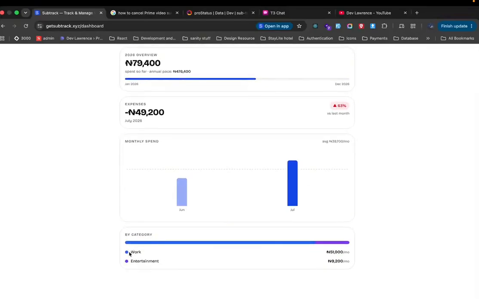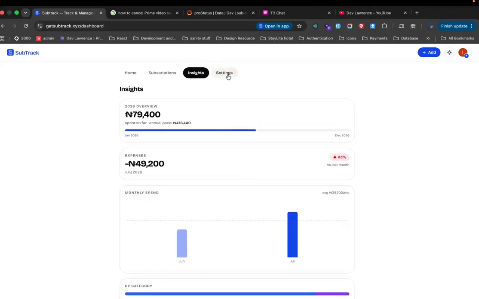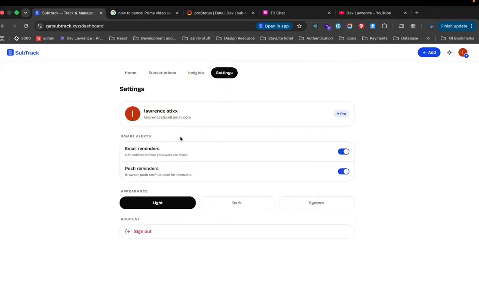So far, work is collecting much more money. Again, we have the settings option right here where you can disable reminders. In order to disable reminders, you need to be on the pro plan, to keep that in mind. I can choose to disable reminders and push notifications as well, which is a cool feature.